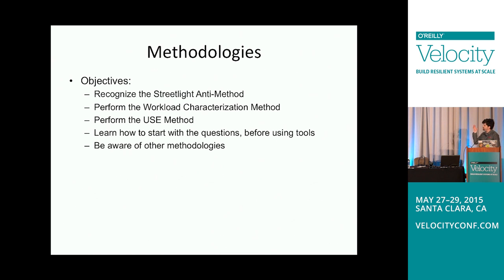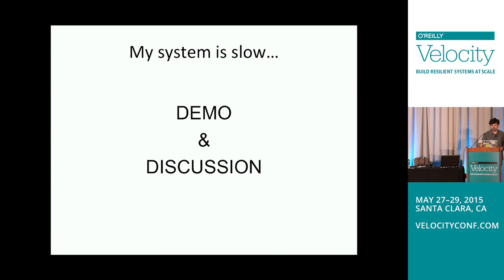You will be able to recognize the streetlight anti-method, perform the workload characterization method, perform the USE method, and so on. The first thing I want to start with is my system is slow, and I'd like to do a demonstration. So what I'll do is I'll just switch out of this.